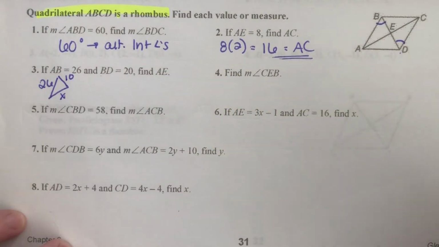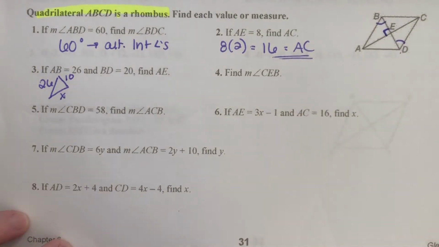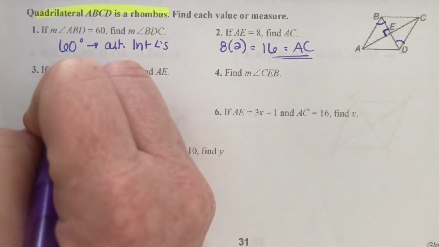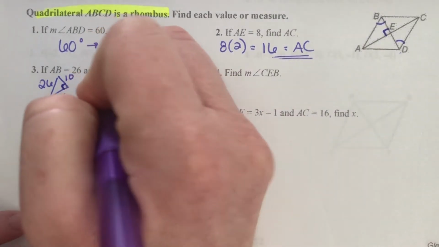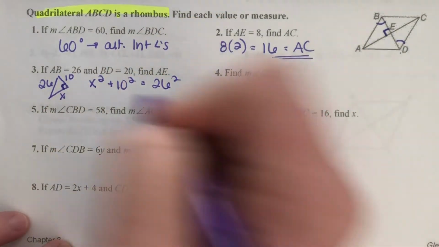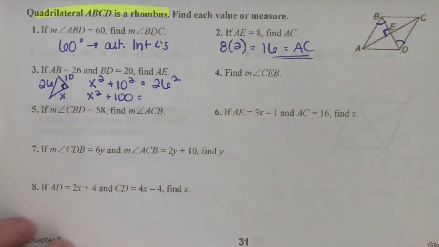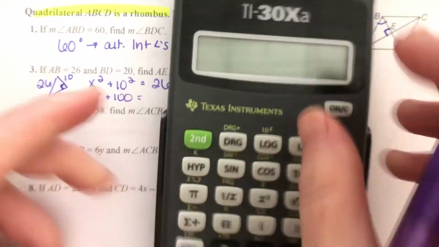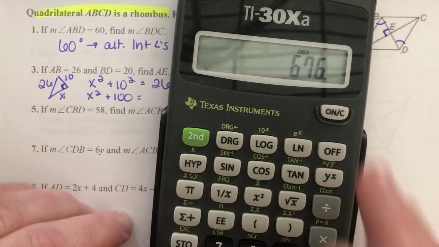And I know that this is a right triangle because it is a rhombus, right? And these diagonals are perpendicular. So I know this is a 90-degree angle, even though I didn't draw it like it looks like a 90. So I can use the Pythagorean Theorem. So x squared plus 10 squared is going to equal 26 squared. X squared plus 100 equals, I don't know what 26 squared is, let me get my calculator. I feel like sometimes math teachers should just know any problem, and I don't. 676.